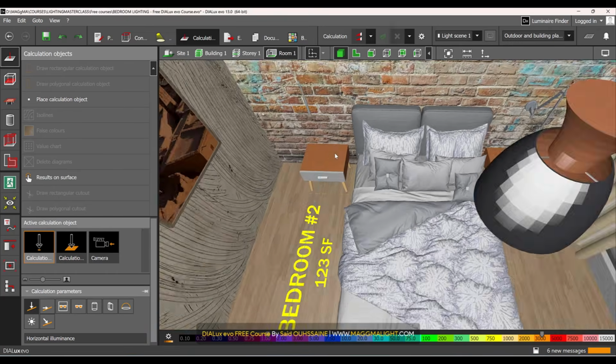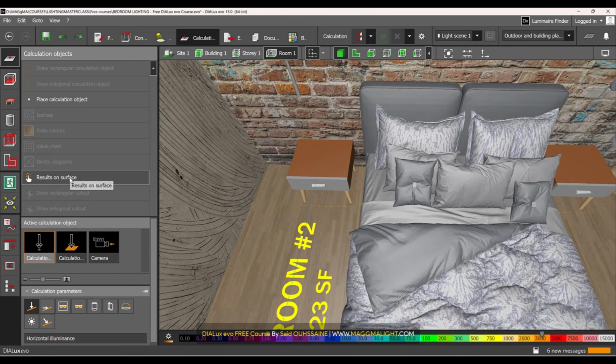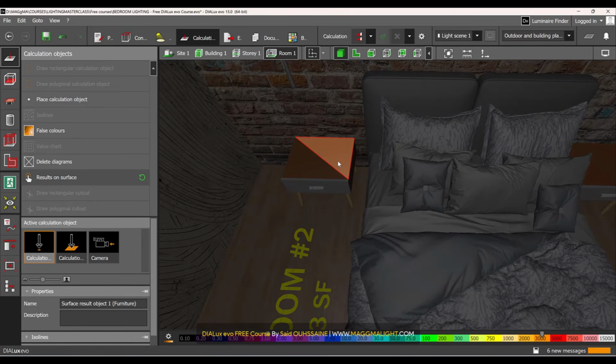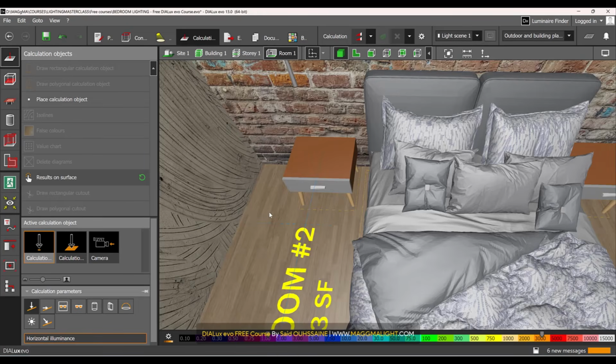here, or maybe let's make it easy. Let's go to results on surface. It only gives us 1/2 of the surface, so I will delete that one. I'll Control Z that, and I will go to calculation surface here.